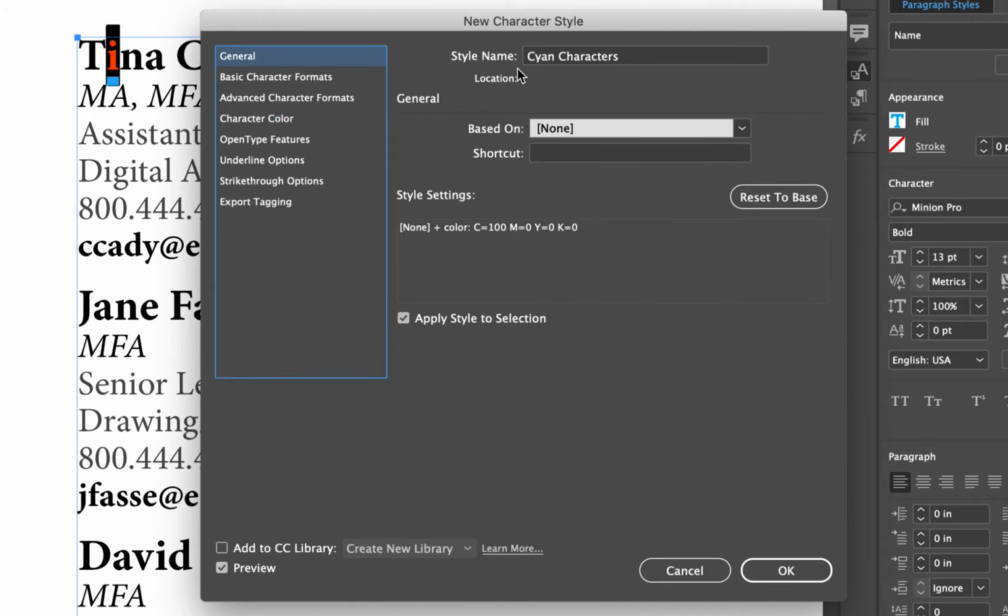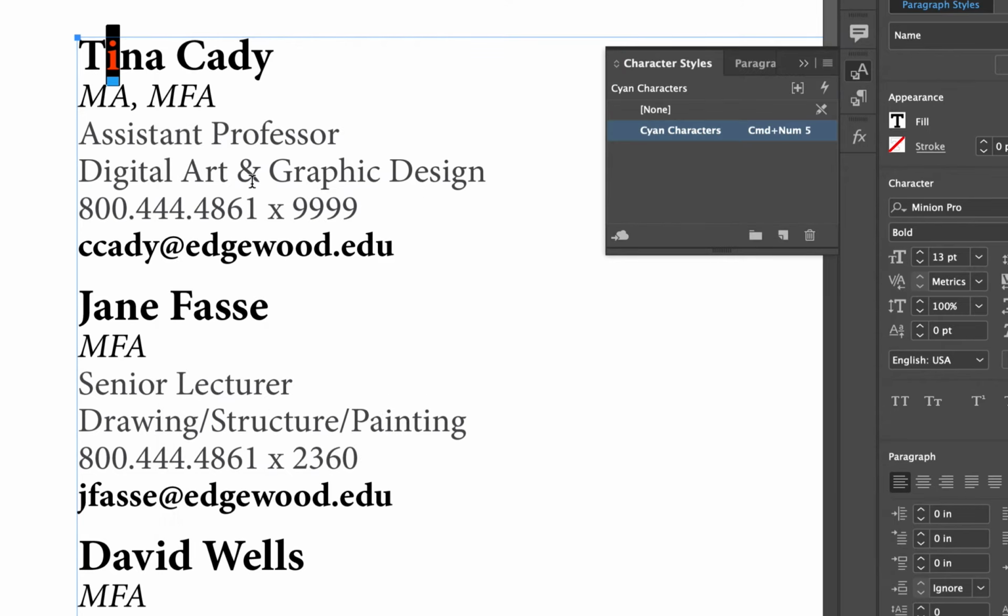And I'm going to go back up to general, make sure this filled in. Again, if you have a full keyboard, that's the one with the calculator style layout by your right hand. I'm going to hold the command key and press 5. Okay. So then I can come out here and I can highlight and apply cyan characters or press command 5 to my Heart's Delight, and anything that's highlighted that has that character style applied will be cyan.